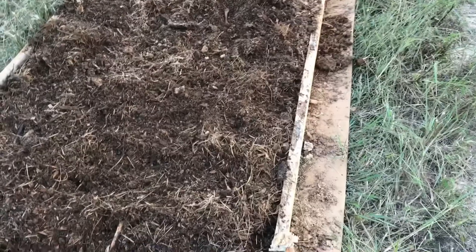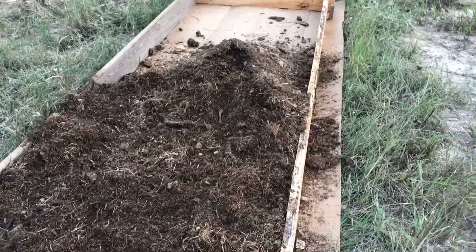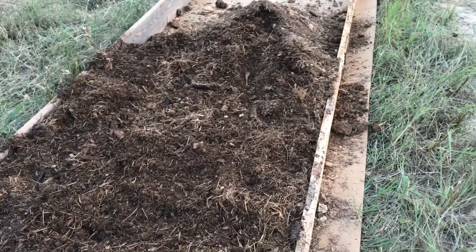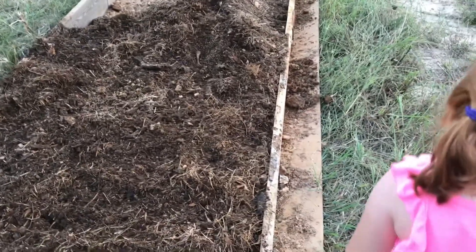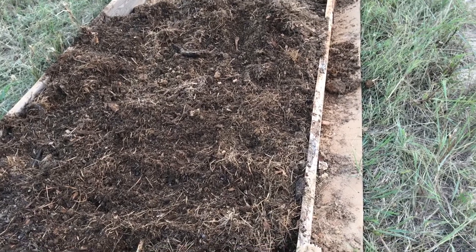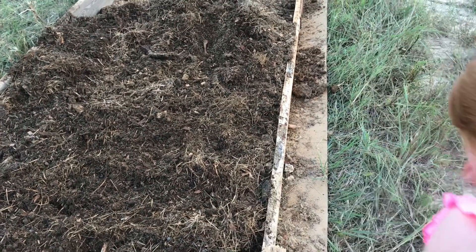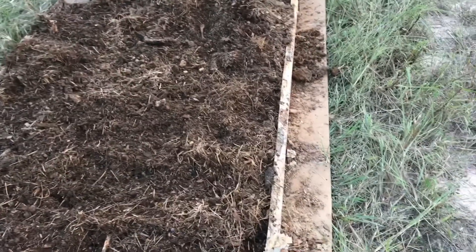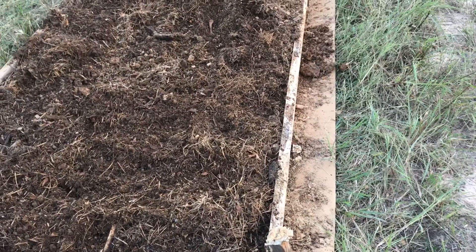Good compost is getting started here, which is great because this is going to be the start of our fall garden — hopefully we get something decent out of it and it doesn't get stunted like the spring garden did. I know I've rambled again, but I just wanted to mention how shocked I was at how quickly this happened. I really did not expect hot compost — I figured with the manure being already cold and the sawdust being too much carbon, it wouldn't kick off. But it is absolutely kicking off.